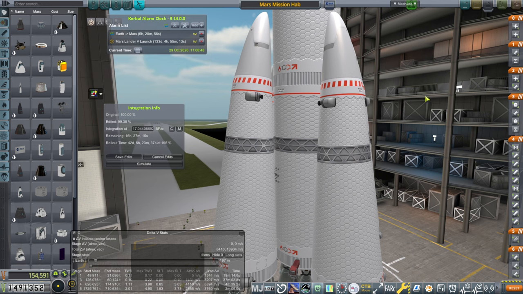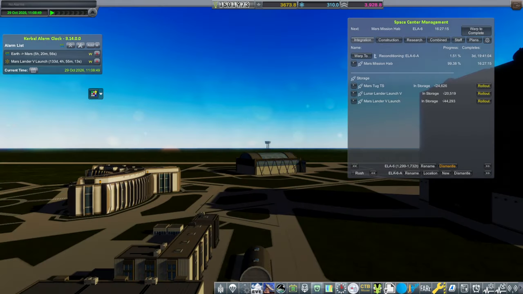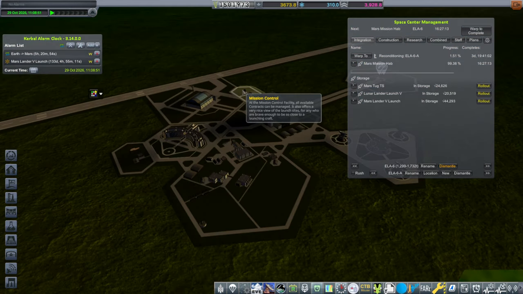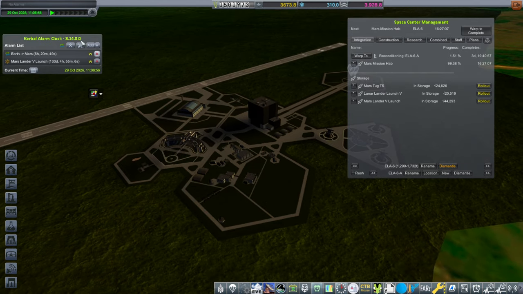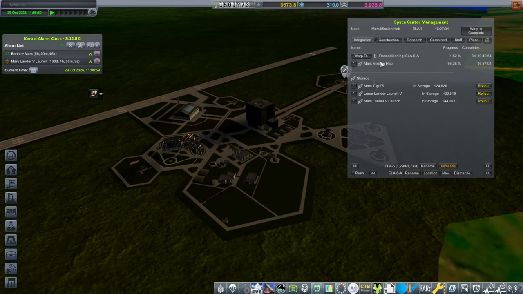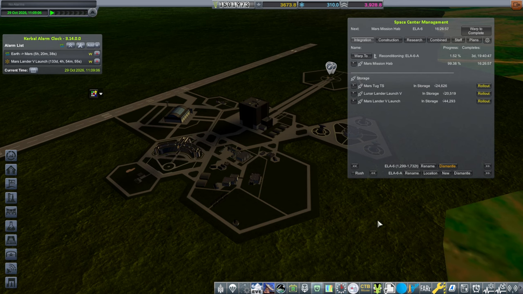All right, save edits. But just in case I think I want to launch something else to Mars on this window, I'll hold off here and make up my mind about that. But that is getting modified. It's ready to roll out in a day. So if I decide that we're not going to make more use of this window, we'll just proceed with the Mars mission hab test. And we also have to build our pod that will bring the Kerbals to it. And then they can stay. The pod will give them an escape just in case the radiation gets too high or they start trying to kill each other because of the stress.